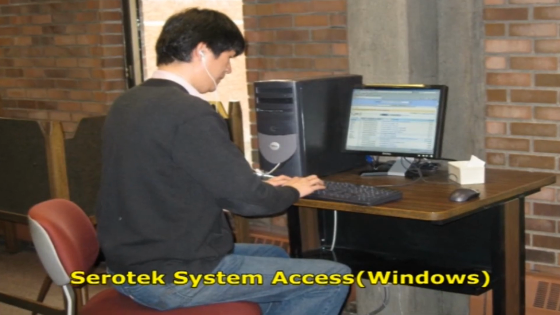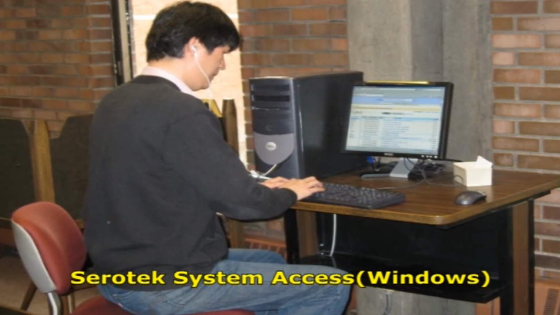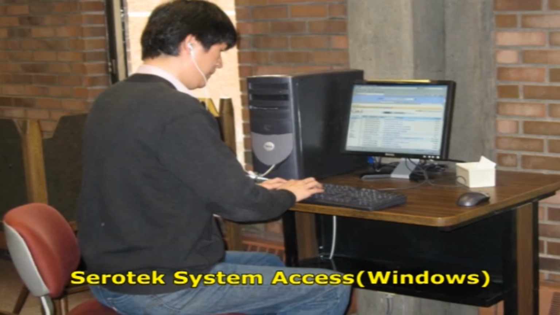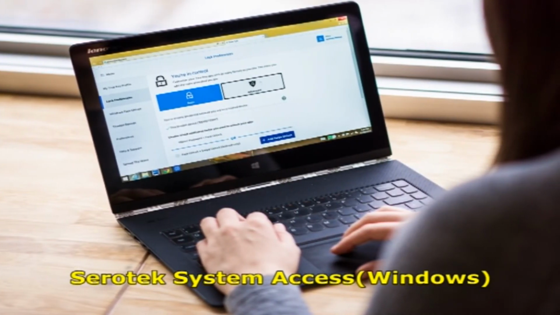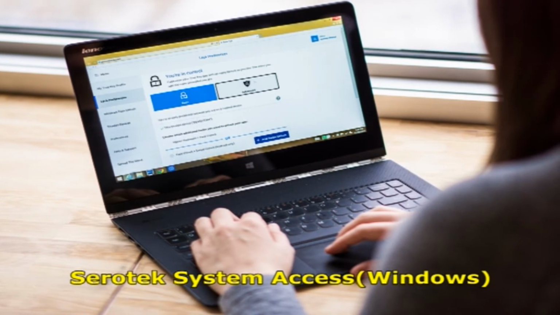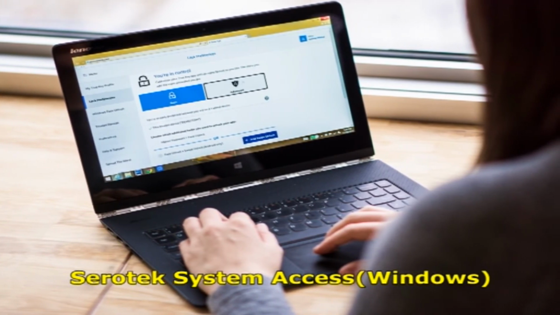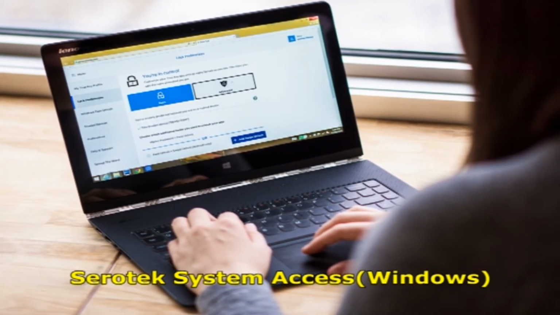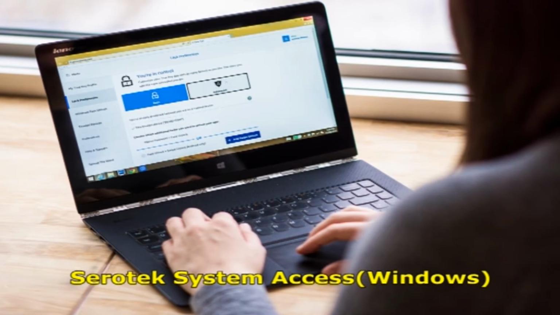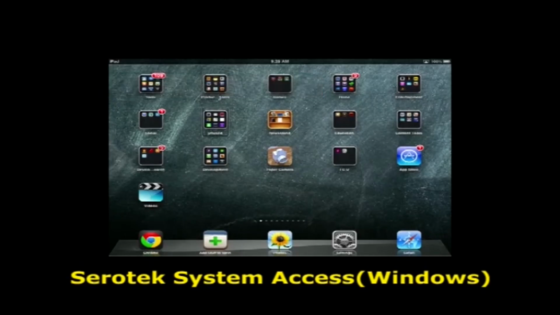Another popular screen reader working with the Windows operating system is called Serotek System Access. This downloadable and complete screen reader can be used even outside your browser, thus making it one of the quickest ways of getting a screen reader up and running on your system. Serotek offers extended versions for a fee, although it is much cheaper than the other screen readers. Now, let us look into Apple's VoiceOver.